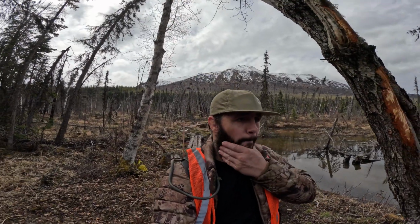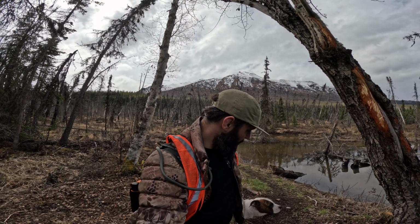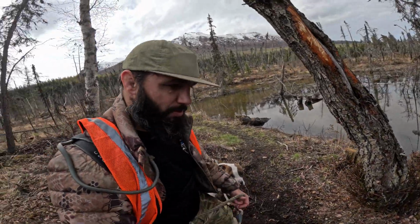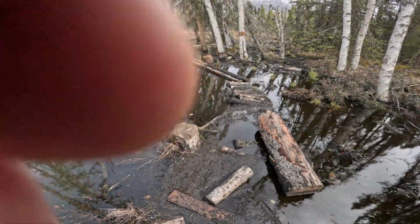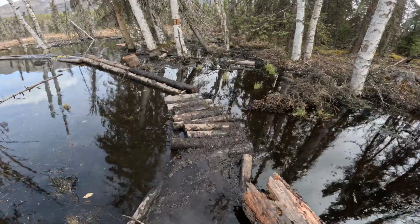All right, so here we are. Got the dog. That was a little work. You got the side bridge mission complete. We're gonna go ahead and try to complete the side mission. We got the bridge complete. The dog's ready. Let's go, Jen. She don't look too excited to go back on this bridge, but here we are. Boom. All right, we're gonna get back on it. Hopefully she don't freak out. Stay close. Come.